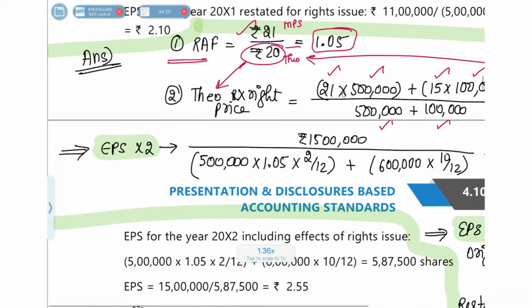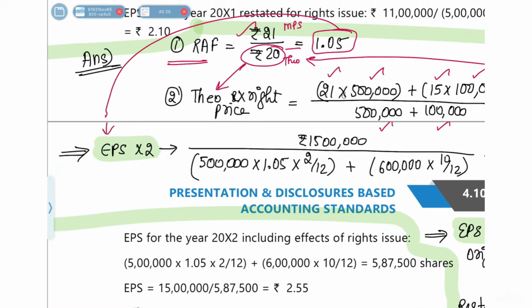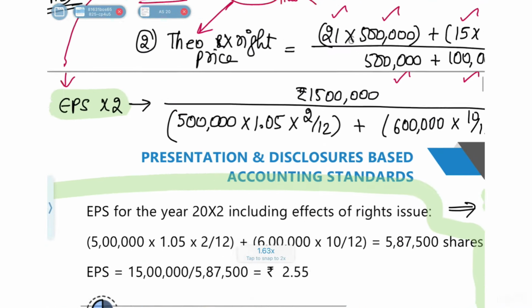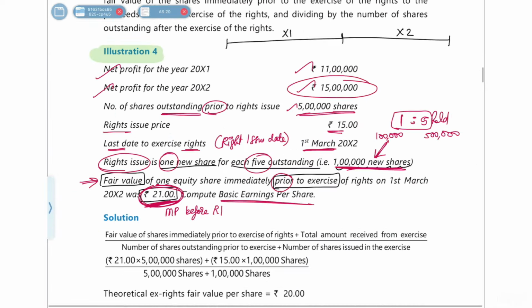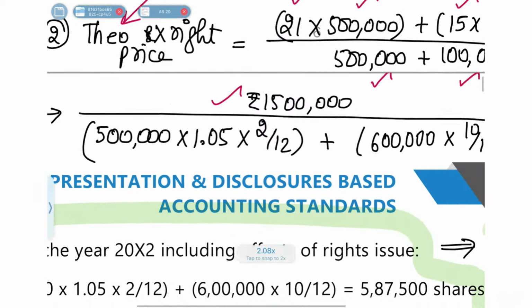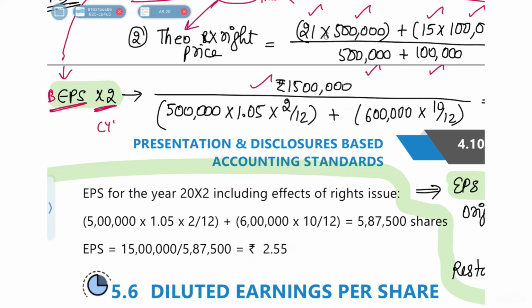Now using the risk adjustment factor, you have to find out the current year variance, or what we call the current year EPS as well. So now you are finding out the basic earnings per share for the current year. The numerator is very easy. It is directly given in the question that in the current year we have made a profit of 15 lakh rupees. But when you find the current year variance, you have to use this formula, which I have given below here. You have to take that before rights issue, 5 lakh shares were there, multiplied by the risk adjustment factor, multiplied by how many months were there prior to rights issue.